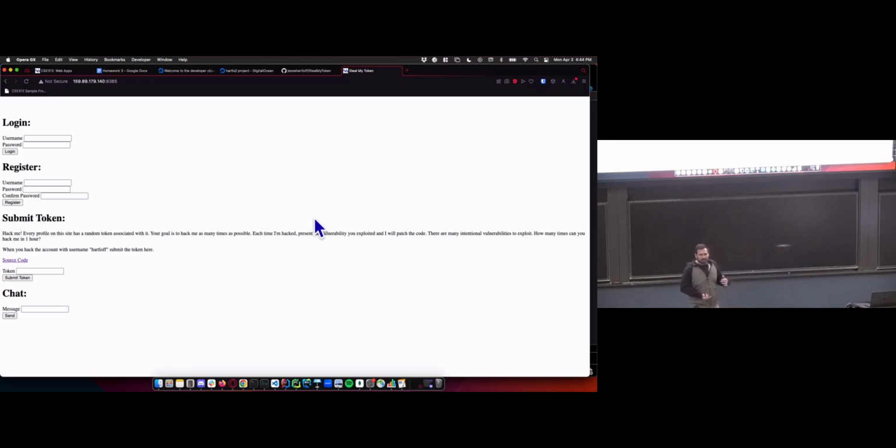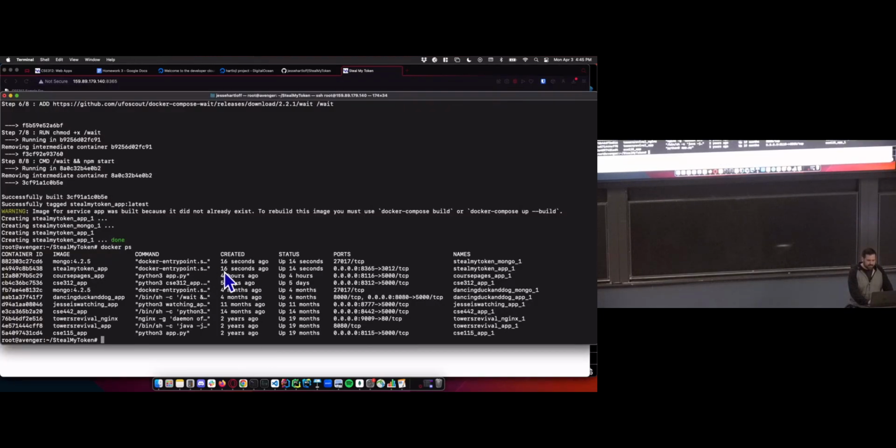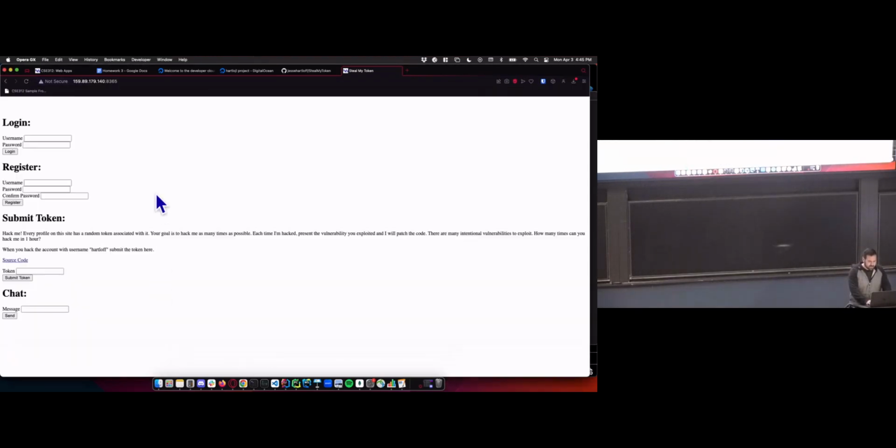Really all I needed for that was a static IP address and a server listening at that IP address. And I didn't even use Nginx here. So I'm pointing to this app just by using the IP and port number. That request goes right to Docker Compose. Docker Compose is saying, oh, I know this port, and forwarding it to my container running that app. So we just deployed that app to the world.